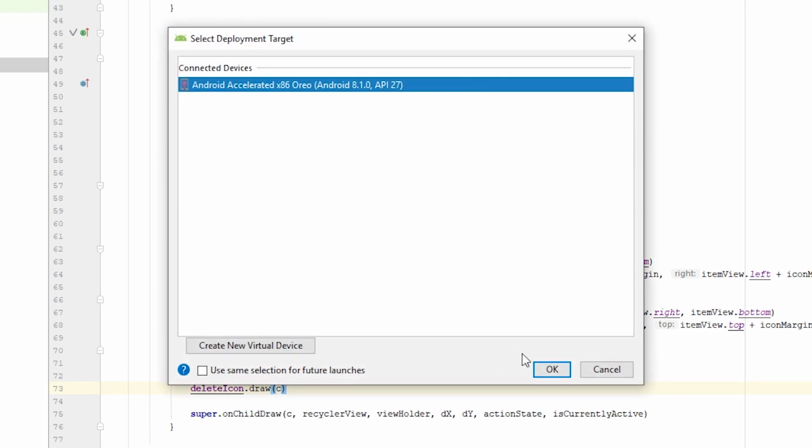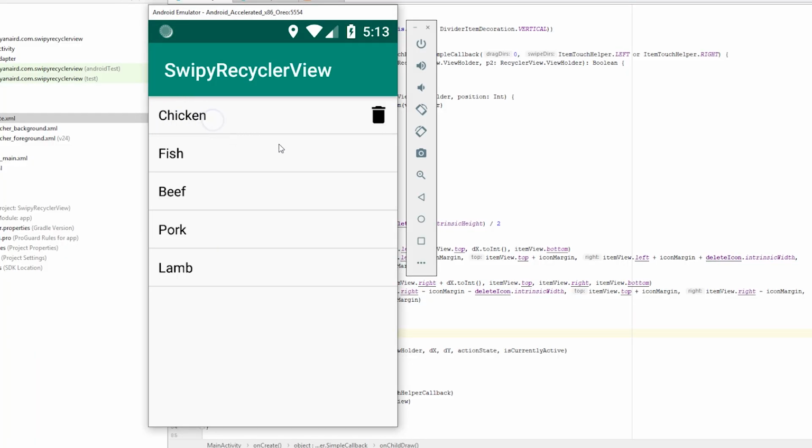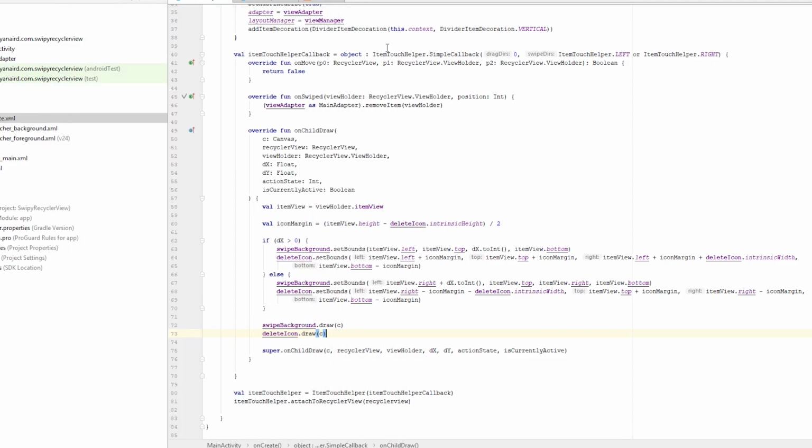But we can go ahead and try this again, just real quick. Okay, so we can see that it's pretty good, but the icon actually shows up on both sides, oddly enough, and it shows up actually on top of the item here, which is pretty weird. So if I swipe the icon halfway, the icon's showing up. If I swipe it like that, it's covering up the text. It's pretty funky. So it doesn't really look like it's under the thing. It's actually over the thing, which isn't what we want.